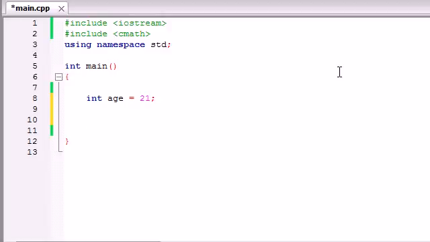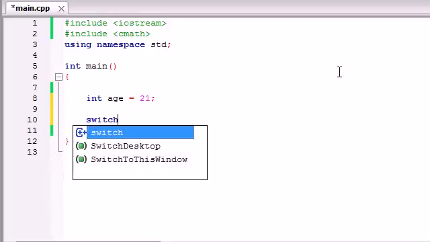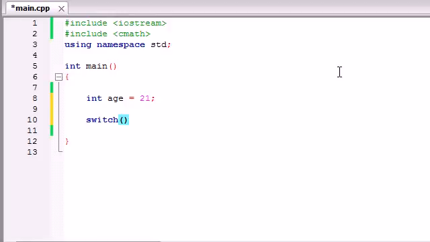Now in order to use a switch statement, here is what you do. Type the word switch. Now in parentheses right after that, write the variable that you want to test. Well, we want to test the value of age, so go ahead and type age right in there. Now after this, go ahead and add the body to your switch statement. Now inside your body, you're going to give it all the values which you think age is equal to. And we're going to be giving it in the form of cases.